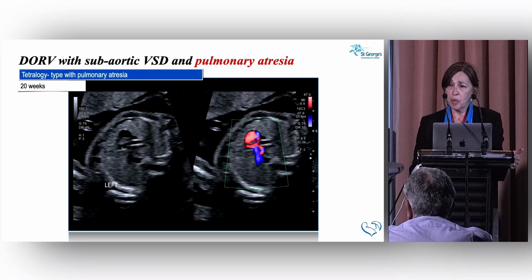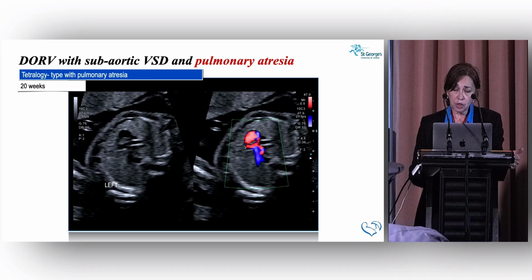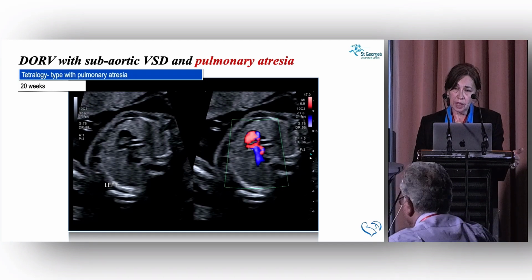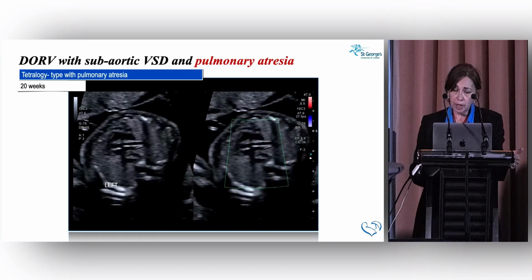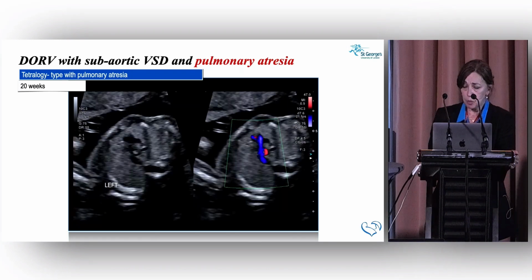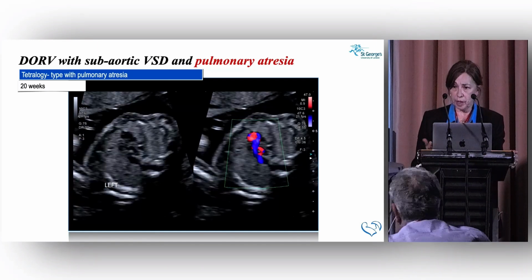You do have a main pulmonary artery, but it doesn't seem to have any connection to the right ventricle. We're showing another one; there is some connection, but there's no flow. Right pulmonary artery, left pulmonary artery, and there is flow coming here, because that aorta is going to come up in the mediastinum, give the duct downwards, fuse with the main pulmonary artery, and go into the right and into the left. So that's the way the blood gets into the lungs. So this is still double outlet right ventricle, subaortic VSD, but with pulmonary atresia.